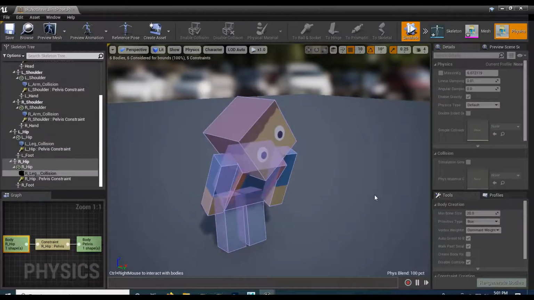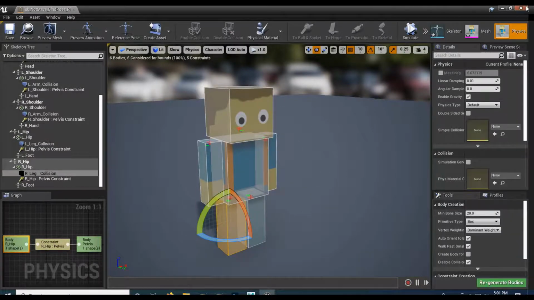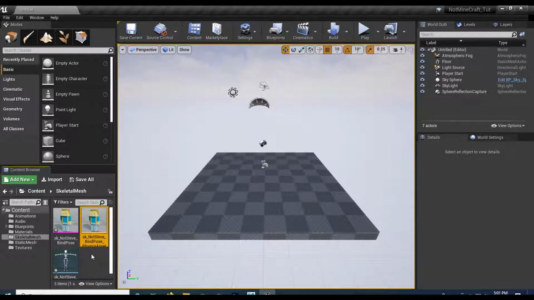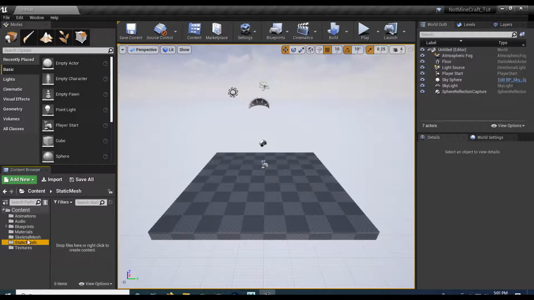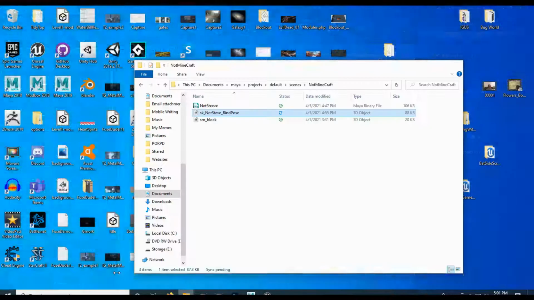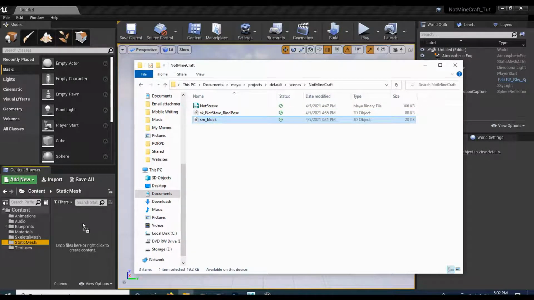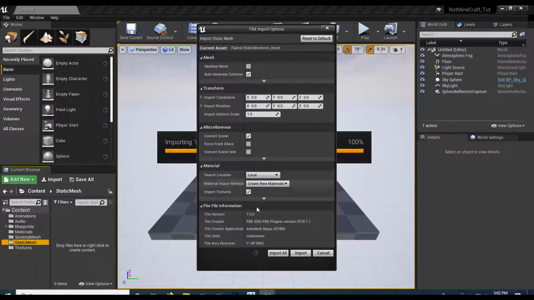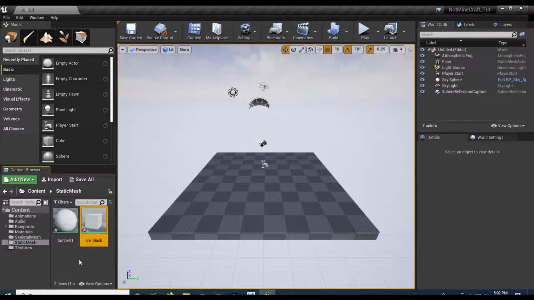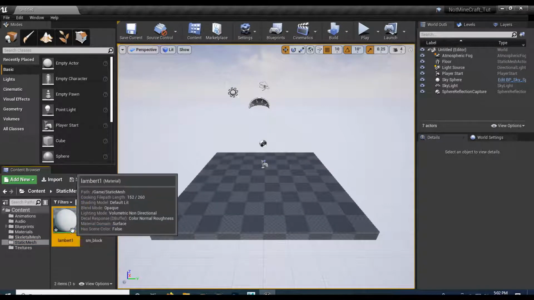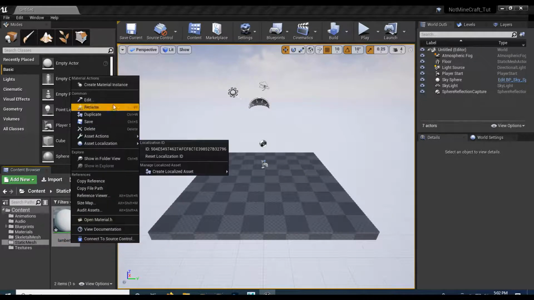Let's test our simulation. Perfect. We're good in there. Steve is all beautiful. He's so beautiful. All right, let's go ahead and make some of our system pieces. Save this real quick. Oh, let's get our box in too. Let's grab that. We're already here. So grab our block and drag it in. And nothing special. It's not a skeleton, so we don't need that. Auto-generate collision, that's fine. Import. There's our block. Let's change the Lambert here. We're going to call this block color.